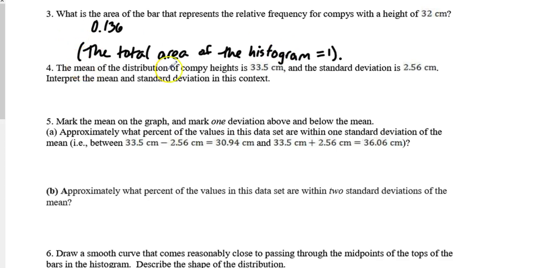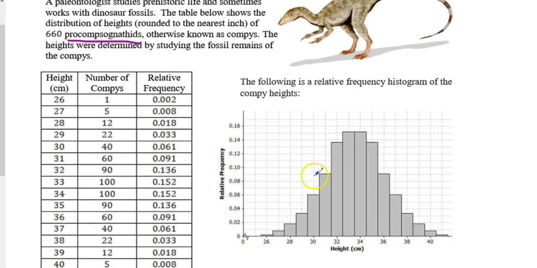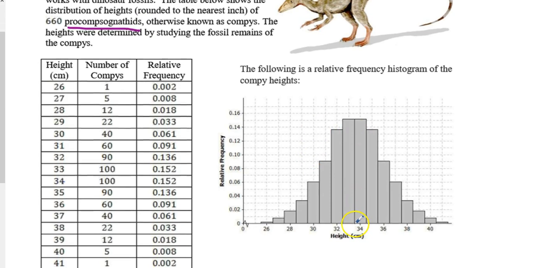So the mean, it says, is 33.5. It didn't make us go through and do that computation, which was kind. The standard deviation is 2.56. Let's go back and check that out. We had thought the mean would be 33.5, right? It seems like it was just between 33 and 34. 33.5 sounds great. Let's mark that.